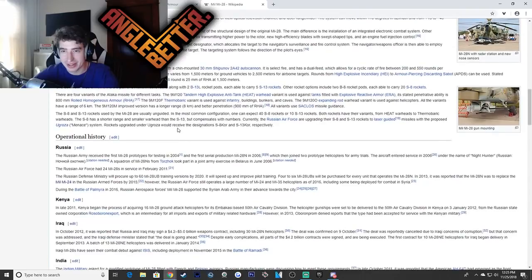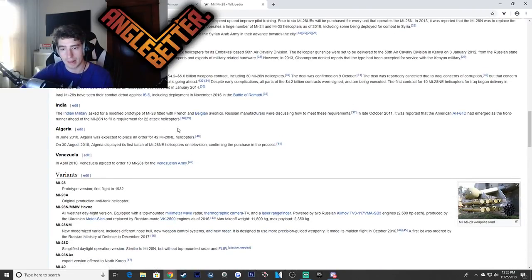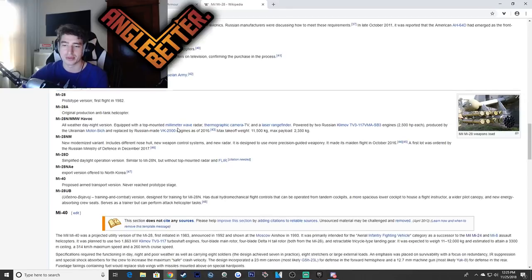It's beefy. Do you think their BR should be lowered, at least for aircraft, just to counter the helicopters? Are you asking if helicopters should be lowered? No, like planes. He means the planes spawn themselves. Point of planes, I guess. Oh, no. I don't think they're that big of an issue.